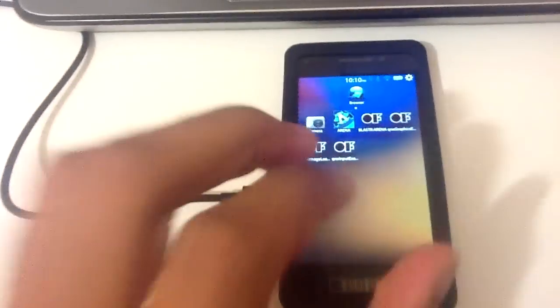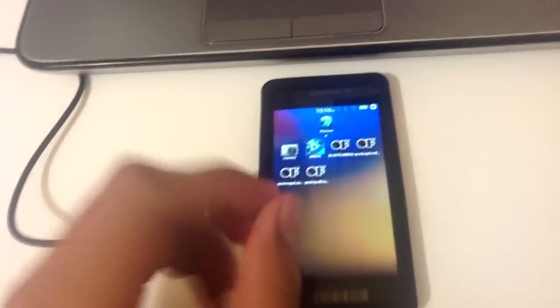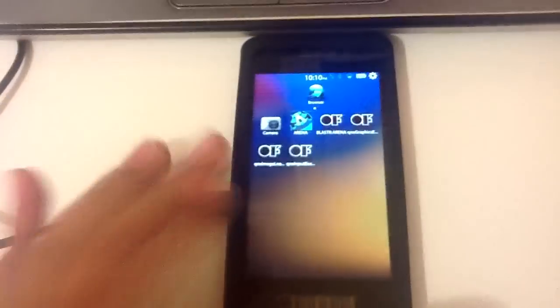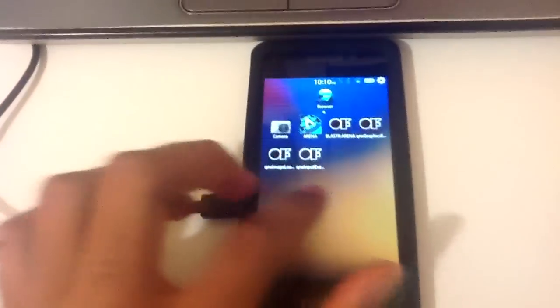I mean, it's so bare that you can't even change the wallpaper, and this is the default wallpaper, and there's no way for you to change the wallpaper even. So that kind of gives you an idea of how much you can actually change in this phone and how close to release this is.